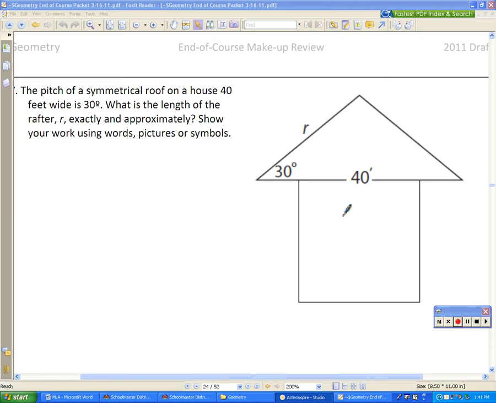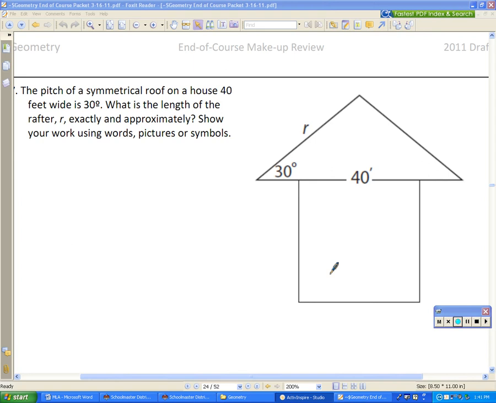So which leg is that? I don't want to hear bottom. I want to hear short leg, long leg. Which one? Leslie. Which leg is it? Is it the short leg or the long leg of the 30, 60, 90? Yes, how do you know? Because it's not by the 30. Okay, it's across from the 60, which is a bigger angle, so it has to be the bigger leg. Okay, so this is 20, all right?